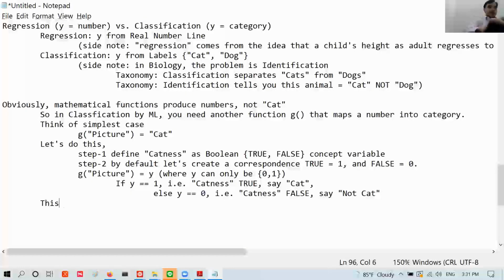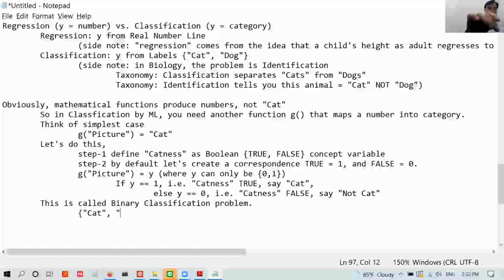This is called binary classification. Okay, so cat, not cat.